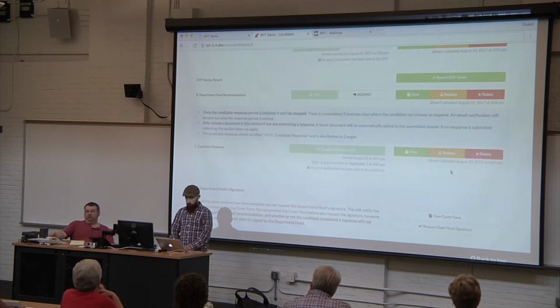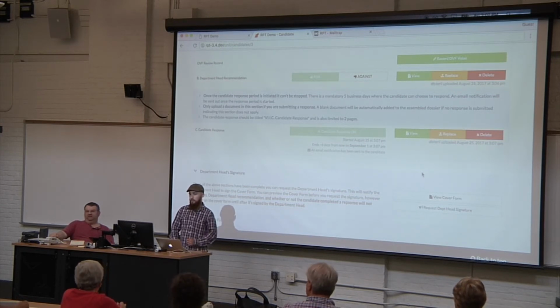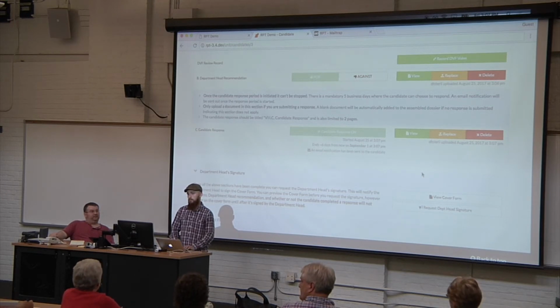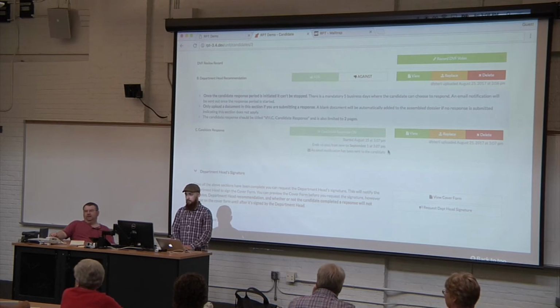So just keep that in mind when you are planning out how the timing of your department submissions up to the college is going to go. Yes? 5 days, 5.5 days? It's 5 business days. Does it end at noon 5 days from now, or does it end at 5 p.m.? Exactly when it started is exactly the time that it will end. So you see right here, click it at noon, it says it ends at noon, 3:07 on September 1st. And it gives you an approximation too, because it's actually 6 days, but it's 5 business days.